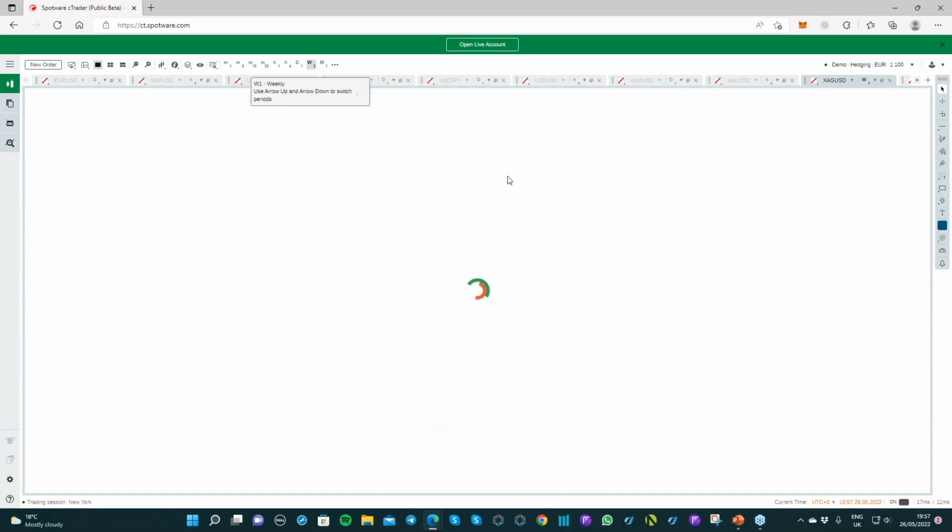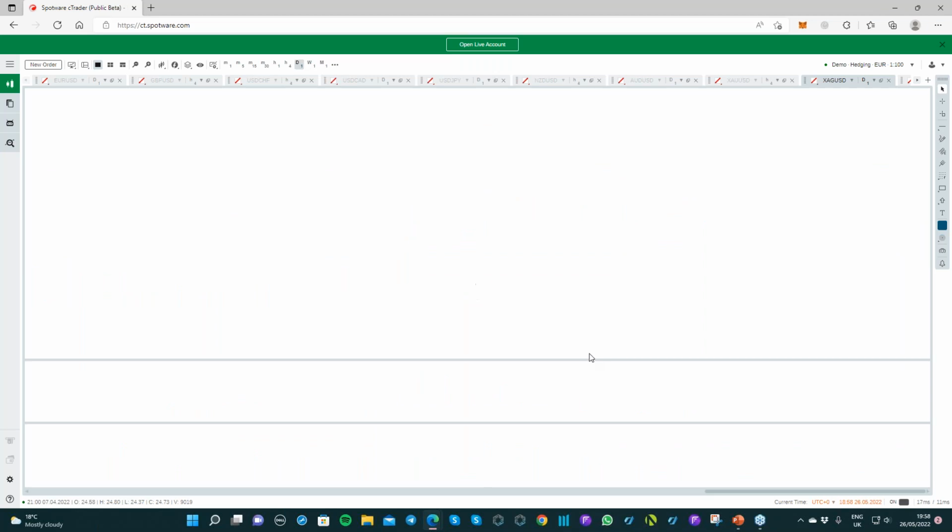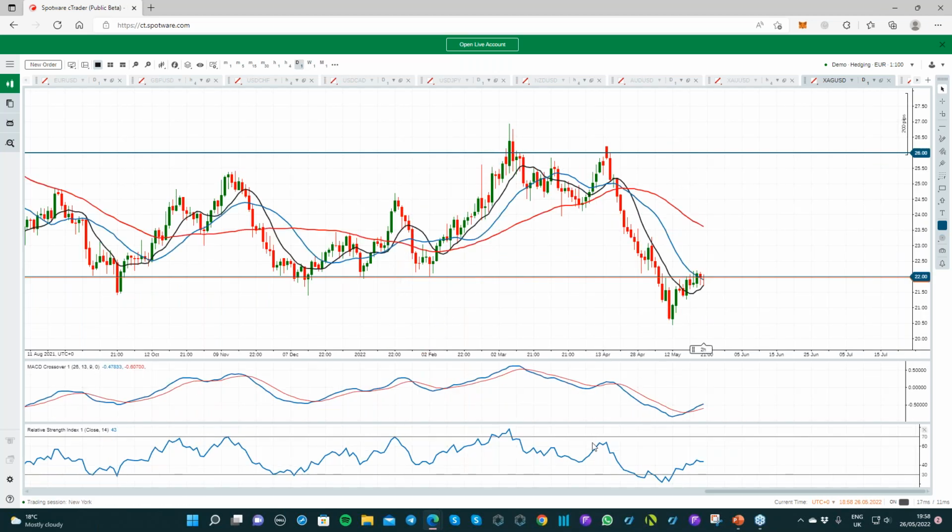Moving to what is happening with price right now on the weekly time frame, price is looking bearish, and it's beneath all of these previous lows here. So this most recent range of price action has basically been happening since the end of last year. These lows here, that's where price has now broken down below and come back up to retest. So at the moment, I'm actually fairly bearish on silver.